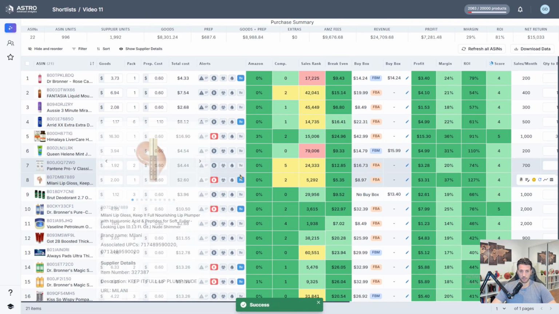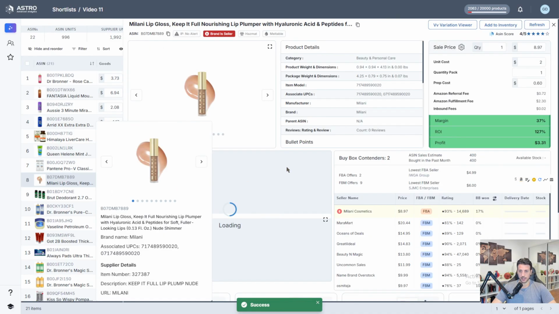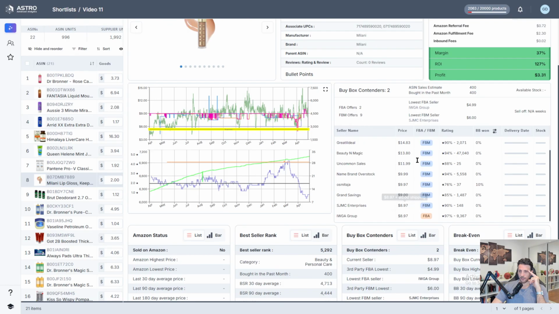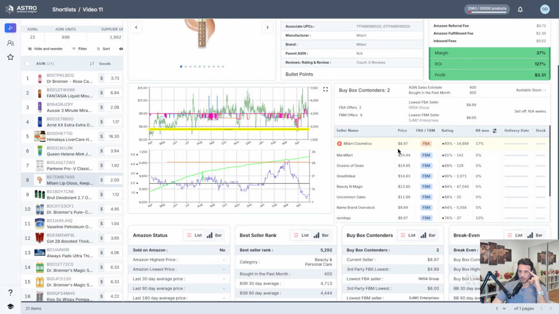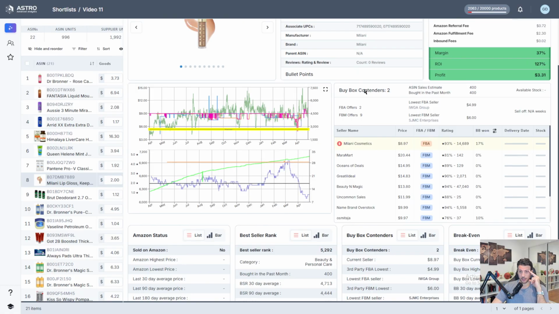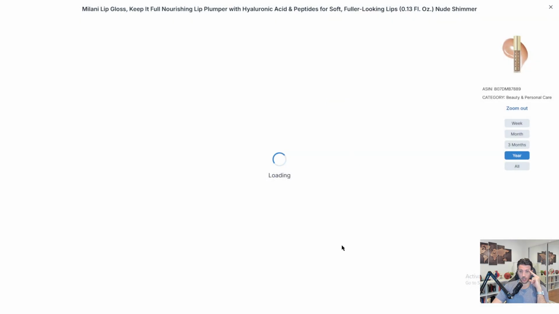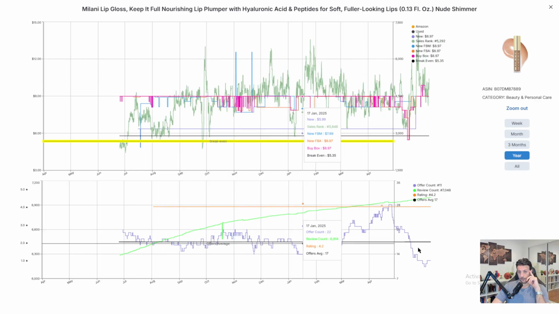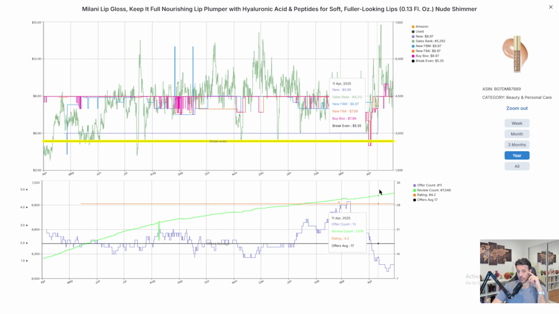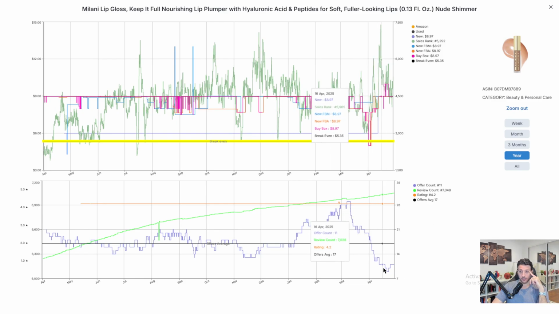So this one, Milani, is the brand. The brand is actually selling the product as well. But yeah, we actually saw this one a bit earlier. There seems to be plenty of other sellers, even though the seller count has dropped considerably low. It's quite low compared to historic average, but it's not a drop like that. It's not straight down, so it means they've been gradually selling off. It doesn't look like there's any IP issues with this product yet, but there could be.